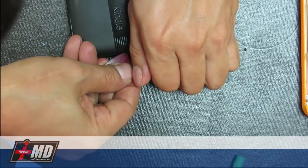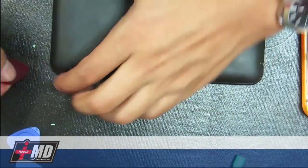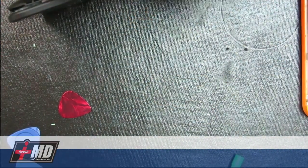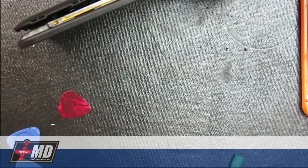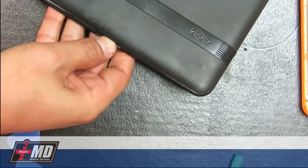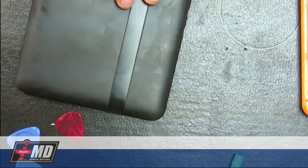Just go ahead and pull it up. Run it in all the edges. Once you get it open, you can actually open the rest with your hand, pull it carefully. Alright, turn it around. Use my fingernails to lift this up, and again, be really careful around the edges here. There's a few buttons and a volume knob that's not actually fastened, it's just notched to a groove.